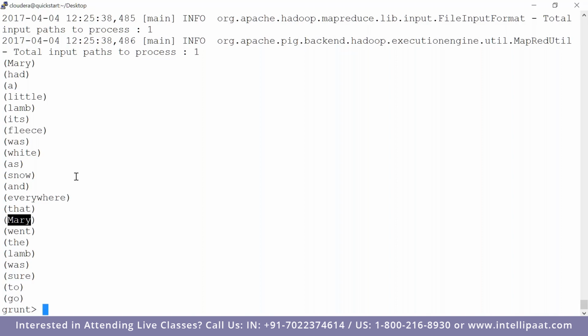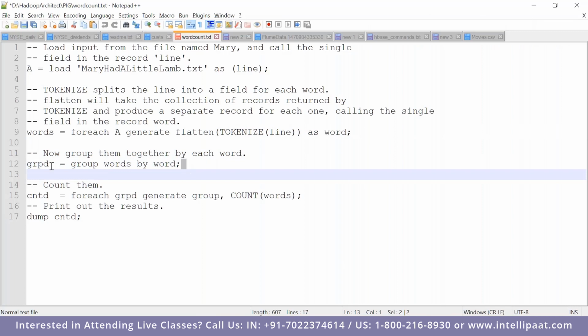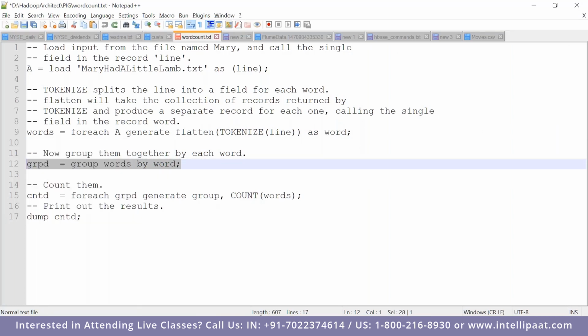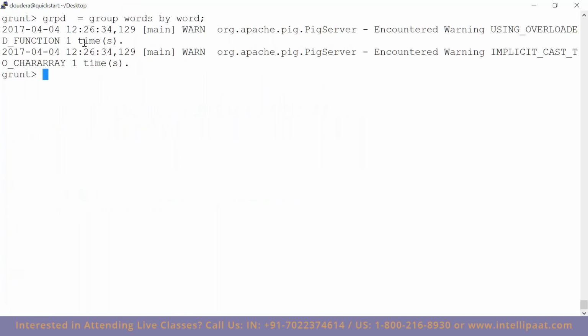So if I want to count Mary, I should group them. The next step will be grouping my data. So I will say GRPD group words by word. Words is my relation, word is the column name.